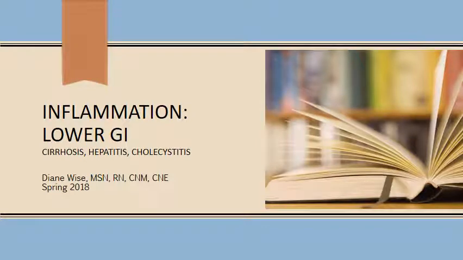Continuing on with inflammation of the lower GI tract, we're going to now cover cirrhosis, hepatitis, and cholecystitis. And as we go through these exemplars and thinking about the previous two exemplars we have already discussed, consider what the similarities are between them, because this is an exemplar called inflammation. So let's think about what the similarities are in each of these diagnoses.